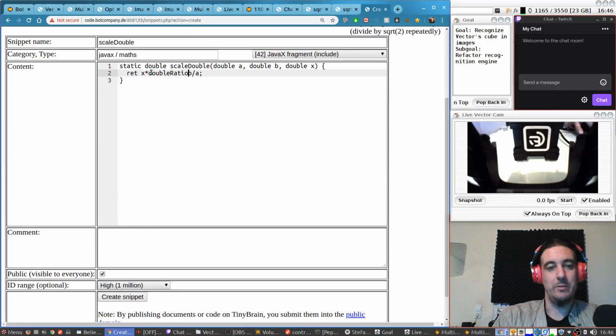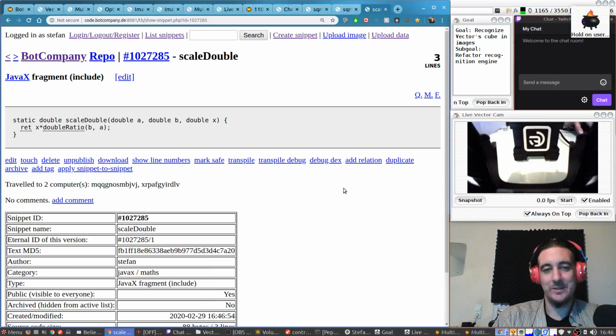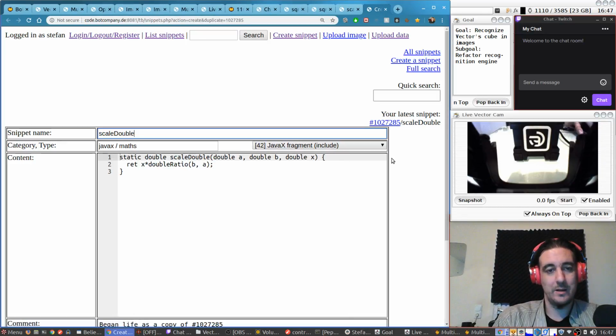I usually use double ratio here, which catches divide by 0 exceptions. It's so stupid when you have it. Yeah. In some cases, you just want to ignore exceptions like this. You should probably not ignore that, but it's usually nice not to have an exception if deep in your code, you just divide by 0 sometimes. It might not even matter because it's just some little part of the recognition. So just catch the exception, and it returns a null. If you divide by 0, this function will just return 0, just to return something.